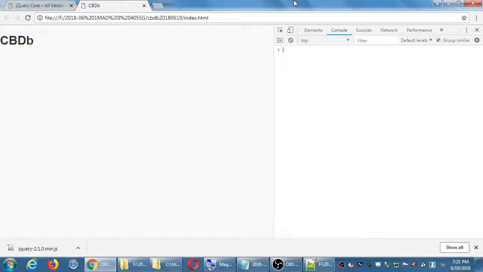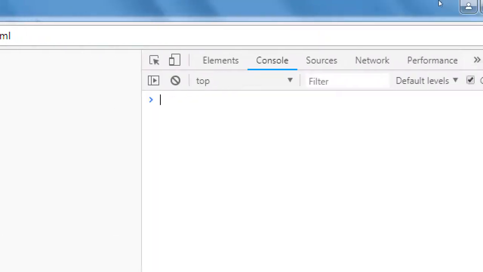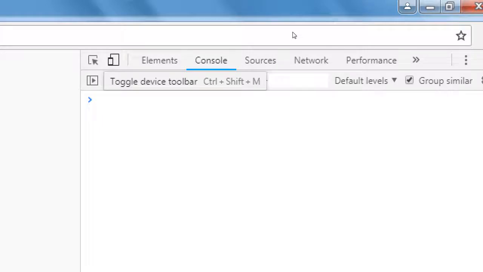Okay, so we're going to get used to looking at that console, especially when we do a lot of JavaScript. What's also cool is that we have a very basic phone simulator built into Chrome and Firefox. So right now, we're looking at our project as a website, but we can trick it into acting also like a mobile device. And you can do that in Chrome. I'll show you how to do it in Firefox in a moment. But in Chrome, you see there's an icon right here that looks like a couple of little devices, a phone and a tablet. That's the toggle device toolbar.